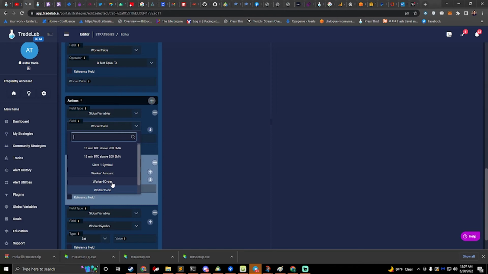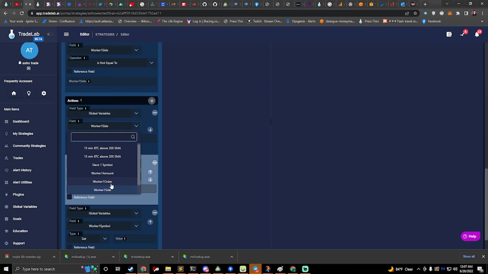We don't want all 5 workers to hear the commander say buy. And if I only have one set of variables, they wouldn't know which one should go, right? So we would only have one set of variables, okay, amount, symbol, and side. But then each worker would have a worker 1 order, worker 2 order, worker 3 order, okay?